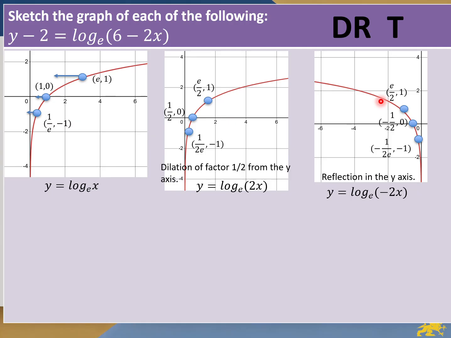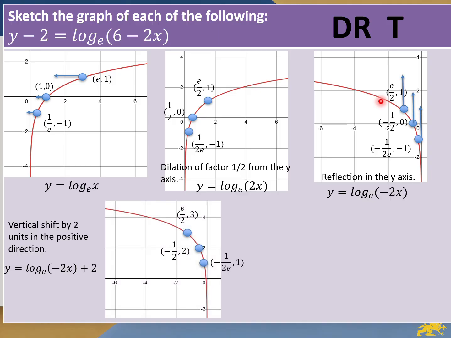The next part, after I've done that, is my transformation, looking at vertical and horizontal shifts. So I'll start off with the vertical shift of +2. So those points are moving up by 2 spots. Then the second part is the horizontal shift. Now, if I factor 2 out, it looks like I've got 3 there. So that means it's 3 units in the positive direction.